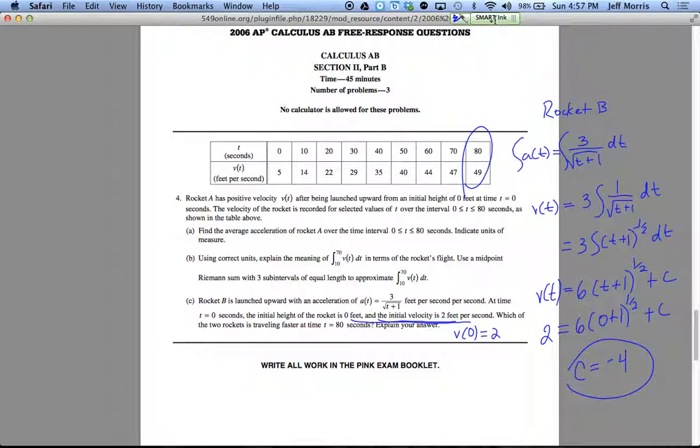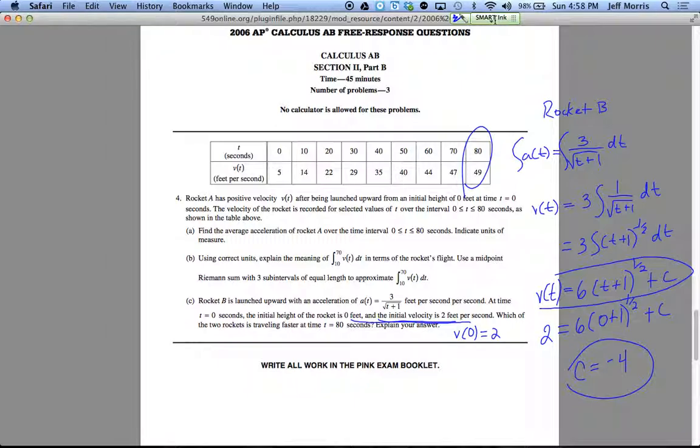The only way you can ever solve for a plus c is if they give you a point for that equation. So that's for velocity because it said initial velocity is 2. So initial means at time 0. Okay? There is a different way to do it. I'm not saying this is the only way to do it. Some of you like this way, and I'll show you one other way, and you can kind of pick.